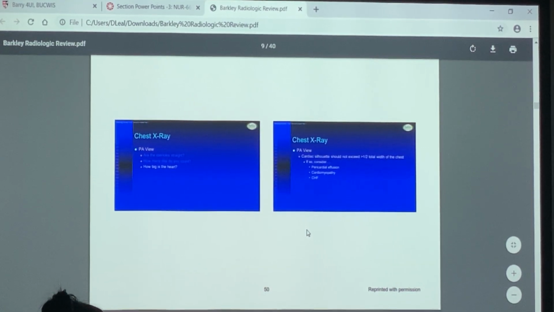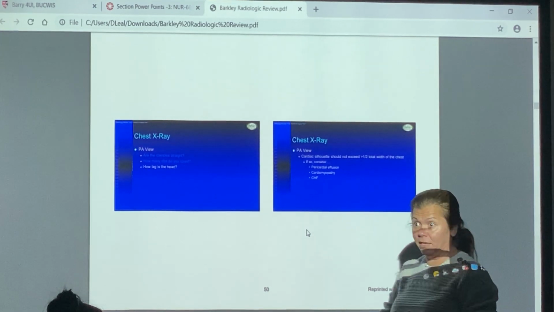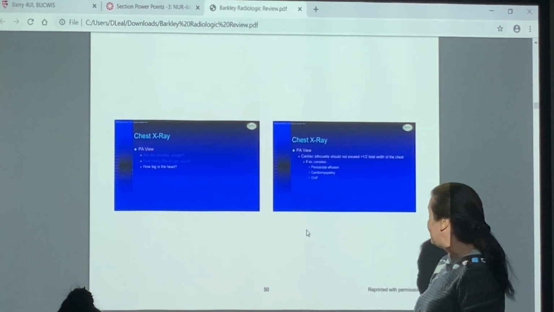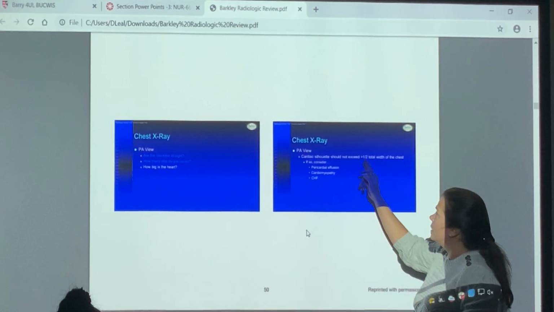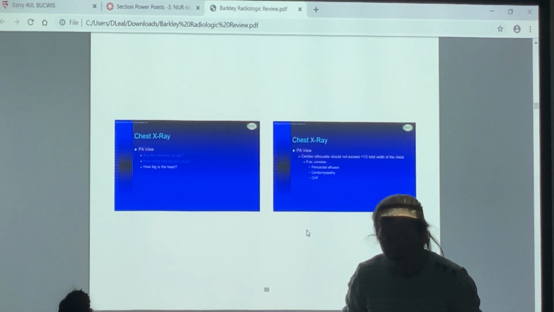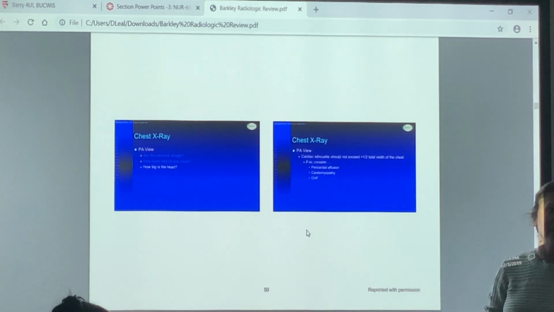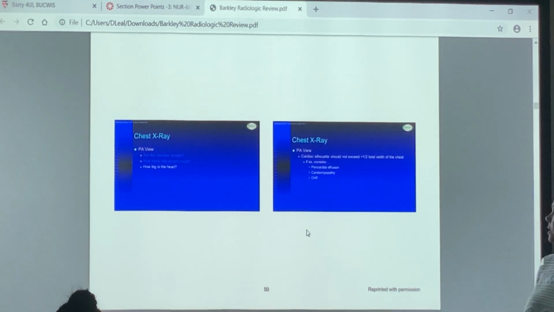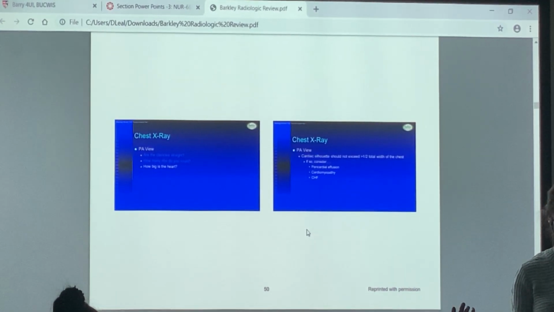Also, we said that the normal cardiac silhouette, I explained, shouldn't be more than half of the hemidiaphragm, right? So if you have, in a PA view, which is the most accurate, a cardiomegaly, what would you think besides those 3 that are labeled there? Well, I either have a pericardial effusion, right? I have a cardiomyopathy, right? So either left ventricular hypertrophy or right ventricular hypertrophy, because those two can enlarge my heart silhouette as well. Or I have congestive heart failure, right?